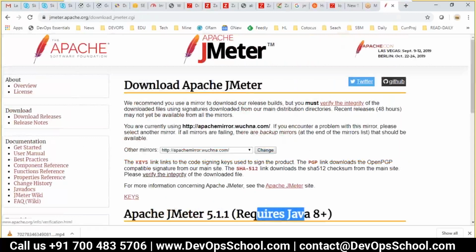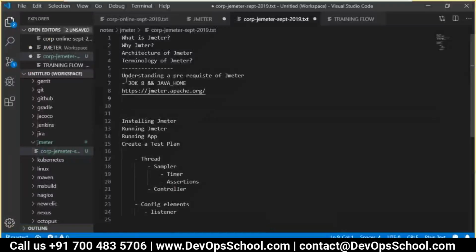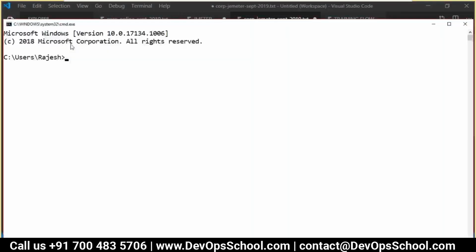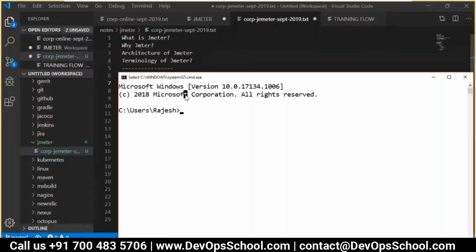So now you install the JDK from the Oracle website and set a Java home. For this demo, I have already installed Java home on my laptop. So echo, you see here Java home is set. Now I'll validate the Java version also.